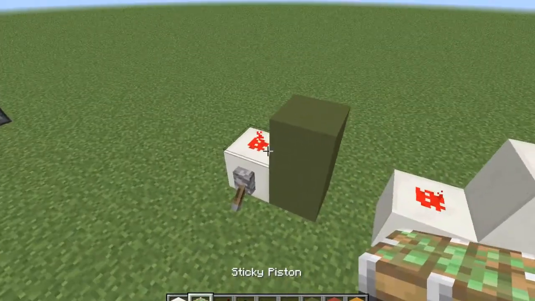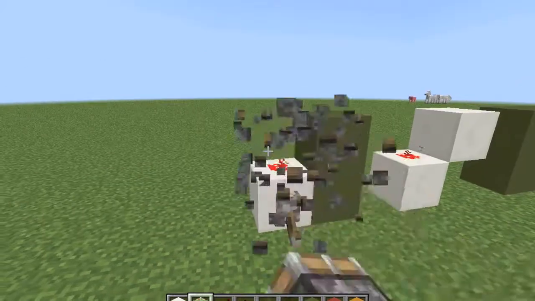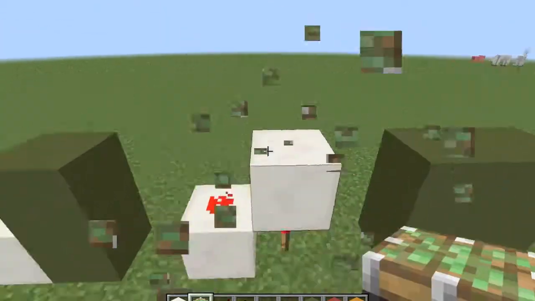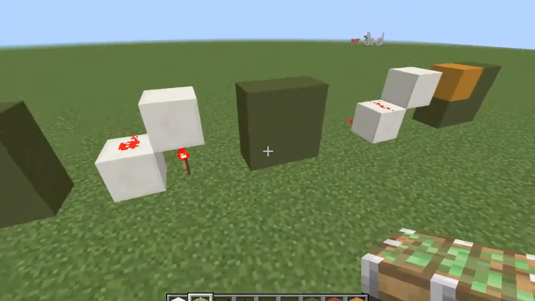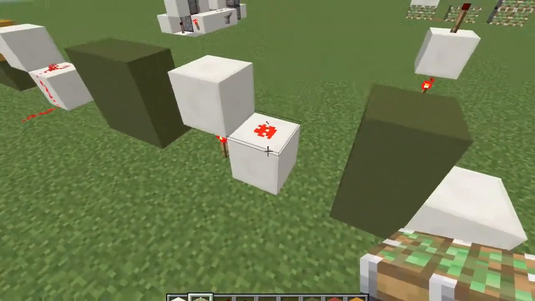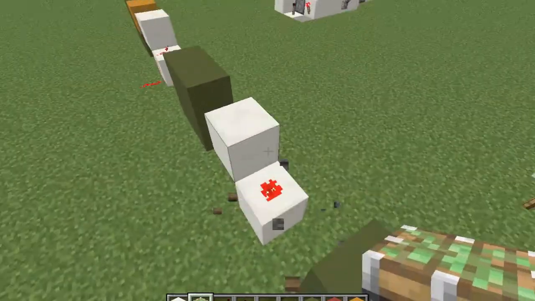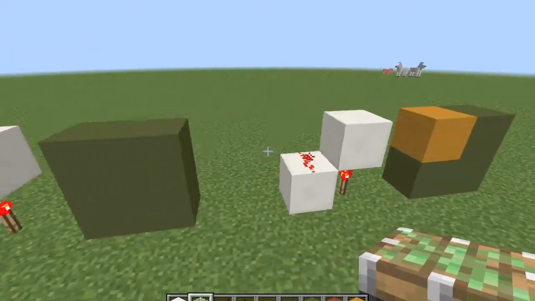No matter where I put a piston on here, right there, oops, I just destroyed it, whatever, but you get the point. Right here is the same. Power right here, it doesn't have power right there, but I can get back to that in a second. But basically, everything except for the top section of the redstone dust is powered, which basically means that this is entirely powered.